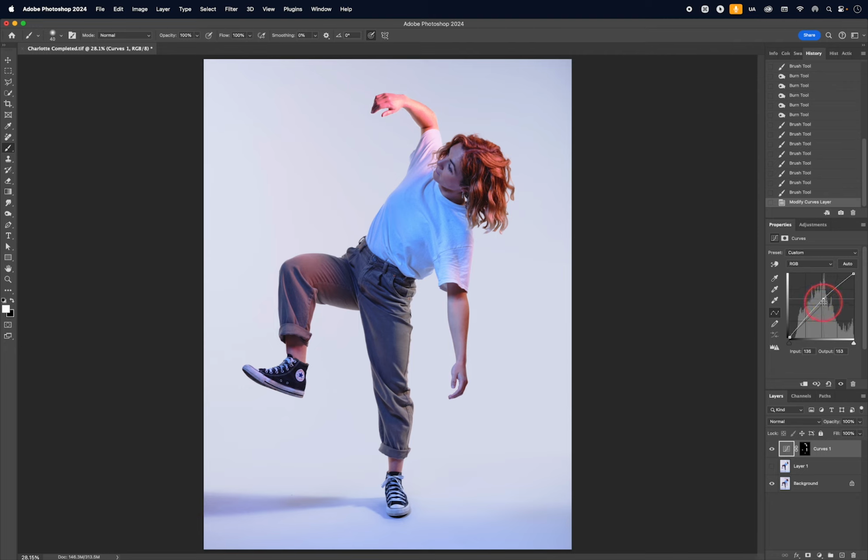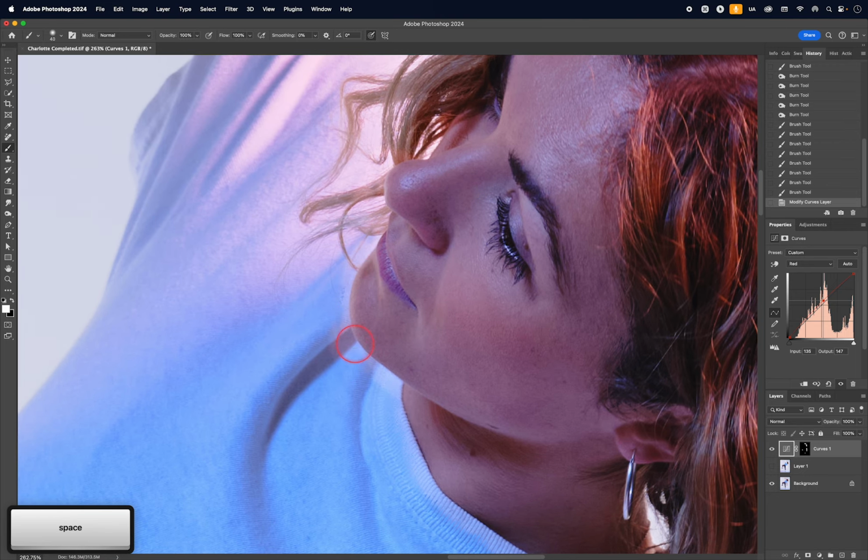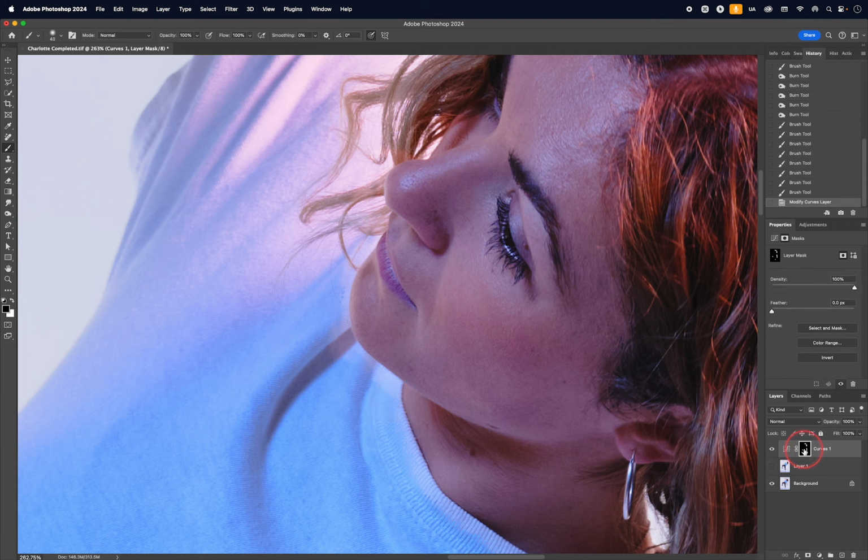We just lighten the skin slightly, or we could even go, let's say, into the red channel to adjust the color balance as well. Now bear in mind that this was shot with color gels, so it's supposed to have a warm cast on it. Now if we zoom in and look at the face, you can see that the mask is not perfect yet, so we can click on the mask, and then once again we can use the brush tool, paint with black, and then just fix this mask in places. And this way we can actually take advantage of those selections in Adobe Camera RAW and bring them into Photoshop.